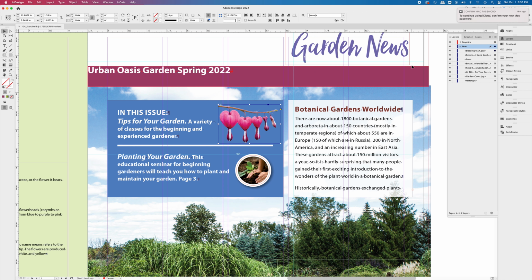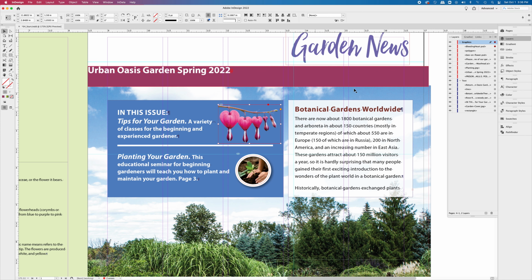Now we're going to move the image up to the graphics layer. So we're going to click on the blue box, and you can click on the blue box that's next to the actual name, or you can click on the blue box in the text layer, and we're going to drag the blue box up to the graphics layer and drop it in the graphics. Now if you open up the graphics layer, you will see that the bleeding heart image that we had selected is now in the graphics layer.